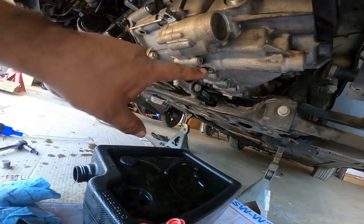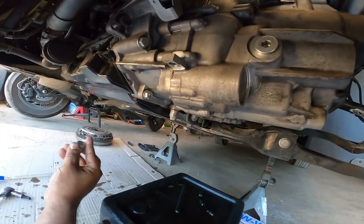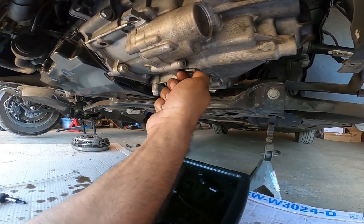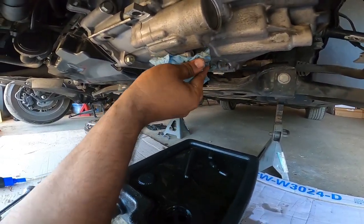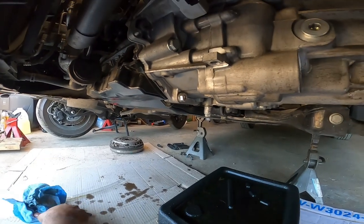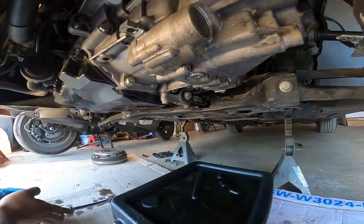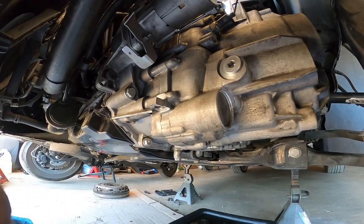All right, so it's just about done dripping. So next thing we got to do is start putting the drain plug back in. Go in as far in as you can by hand. Make sure you clean it all off before you thread it back in. Don't want any sand or anything on the actual plug itself. Okay. I'm gonna give this a nice little tug really quick. And then we're gonna look up the torque specification for that bad boy. And then we're gonna get ready to unbolt this guy so we can start on filling the transmission.